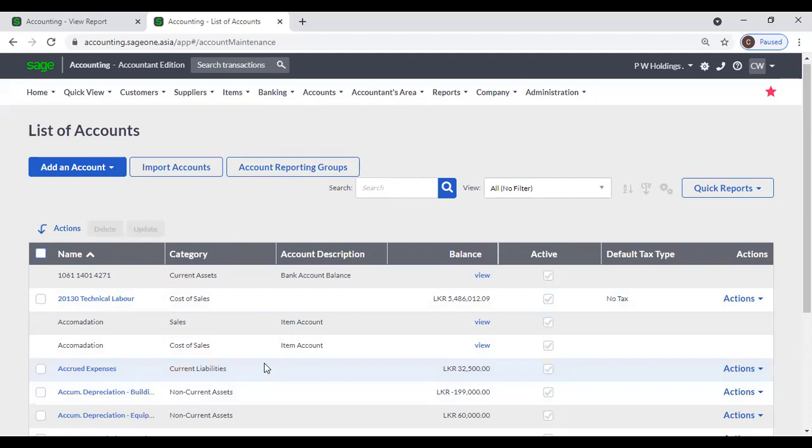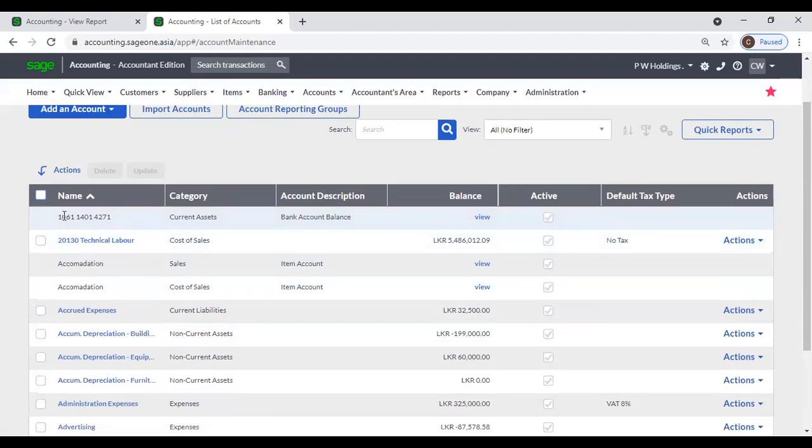And now you can view that account list here, and you can see there are some accounts in black letters, and some blue letter accounts also available. Now some accounts have a tick box on the left side of the account. Some accounts do not have that tick box.